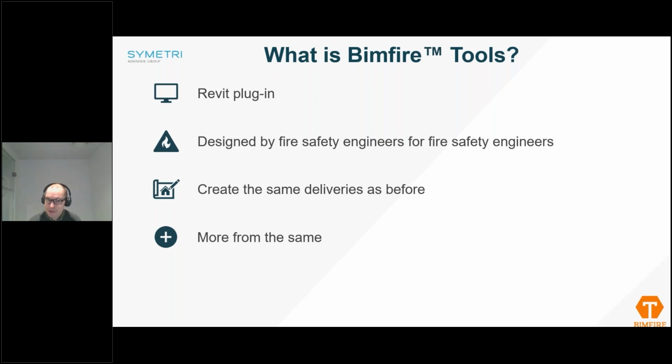The second one is we can start using this model for clash detection, not ordinary clash detection, but I will get back to that a bit later. So we can understand and actually do some compliance before we even start. But the main purpose for this was not to make the fire engineers create a 3D model and create the same deliveries as before, even though we get some good things with the 3D model itself, but it is actually designed to easily transfer data between different stakeholders.